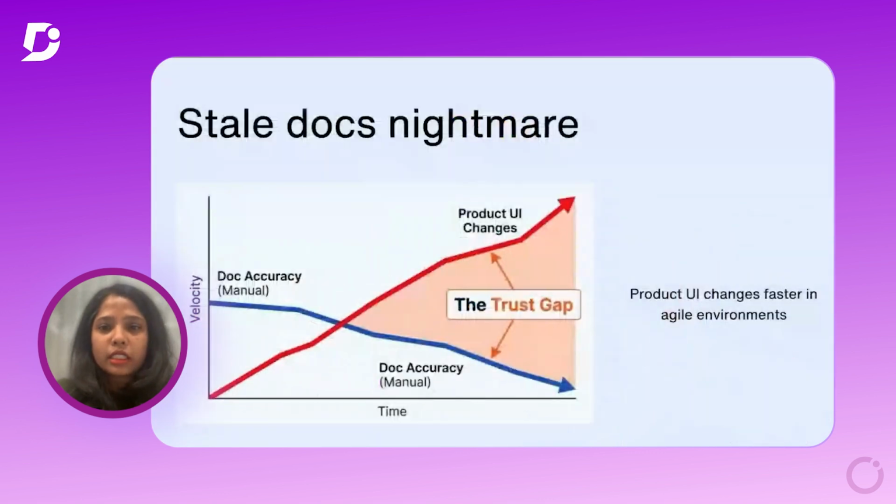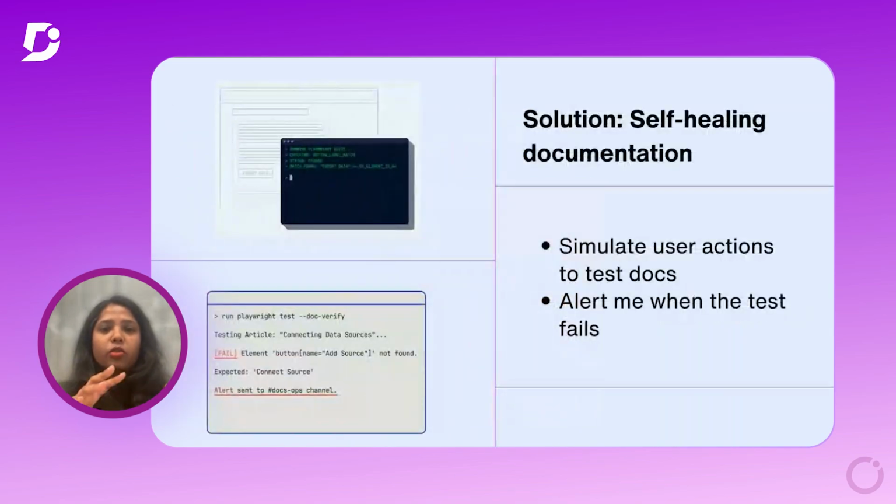So, to address this situation, we are trying to decrease the trust gap. What I mean here is not waiting for the customers to come to me with feedback, because if that's what I do in the longer run, the customers are already losing the trust and they don't want to give me more feedback. So to address all these changes, we're trying to come up with self-healing documentation.